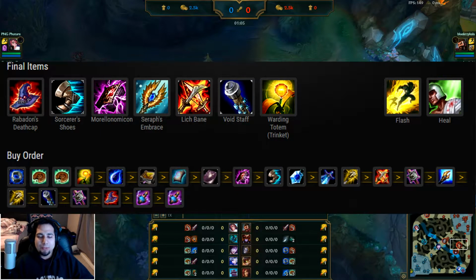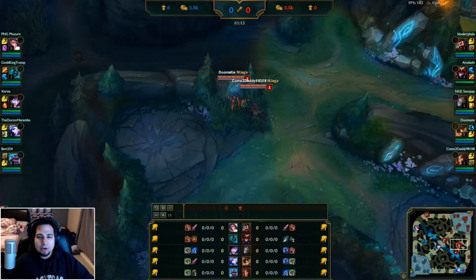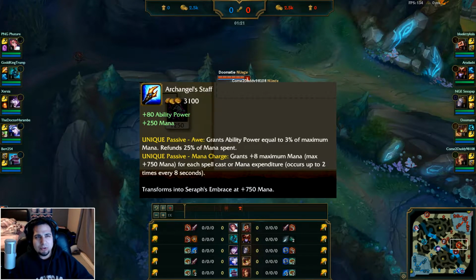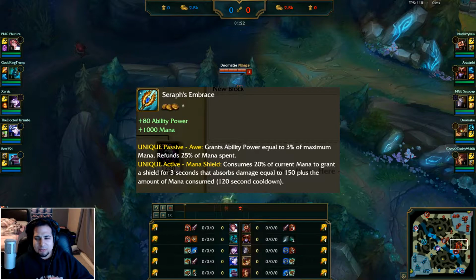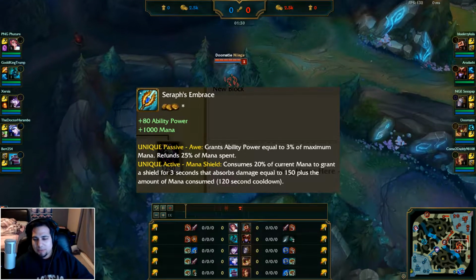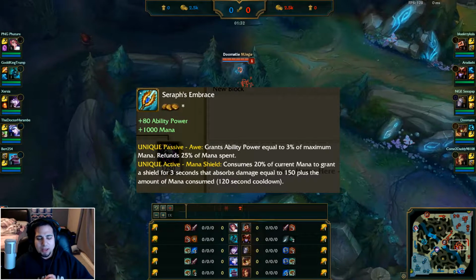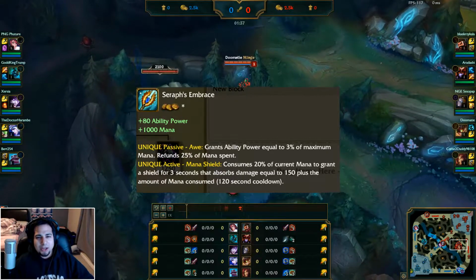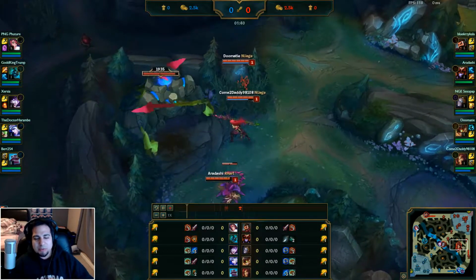So we went over summoner spells. The build path is what you would normally build if you're mid lane, basically. I go Morellonomicon for the mana, then I go a Tear. The reason I get a Tear is because I make it into an Archangel's, which eventually goes to a Seraph's Embrace. I might be saying that name wrong, but anyways, it builds into the Embrace item. So it gives you a ton of mana, I believe 1,000 mana, plus a shield. So it's really good for Ziggs to spam spells.